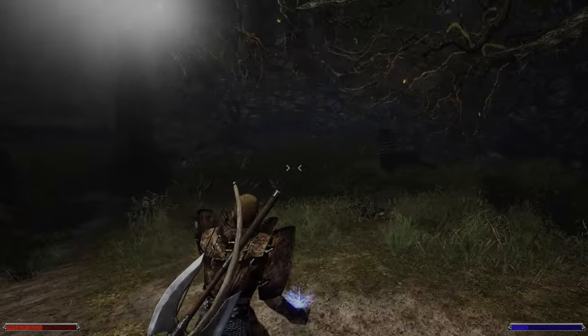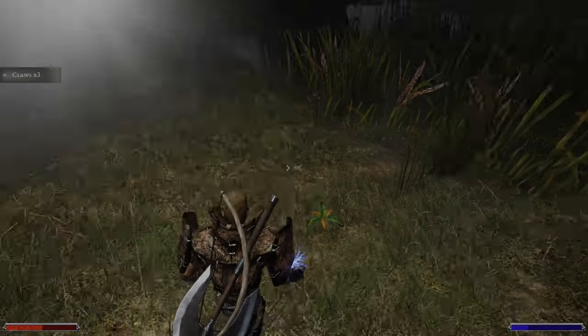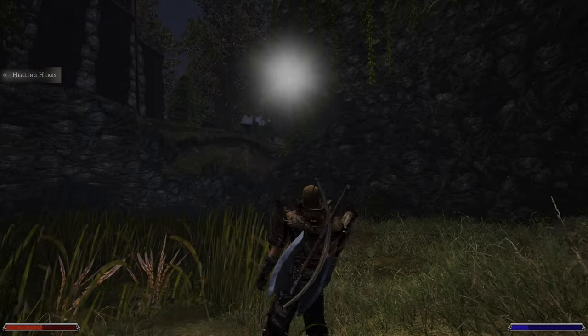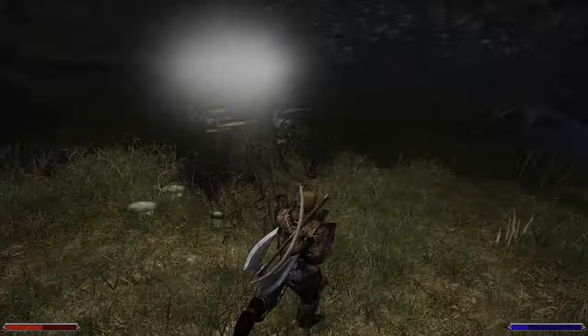There should be some cave here. Oh, we kill one here. One razor, okay. This is the lake from Xardas, and Xardas' tower is there. Yeah, there is. Somehow the distance of it got increased further away.